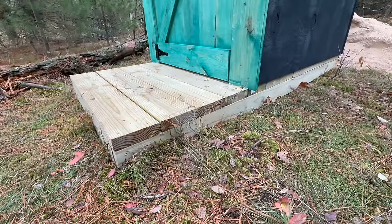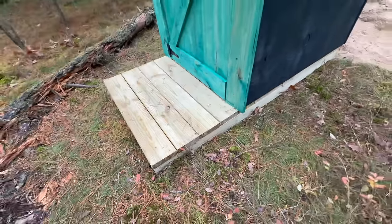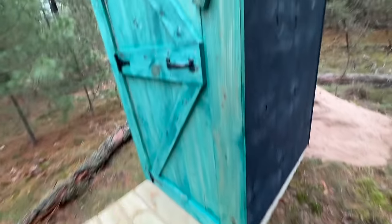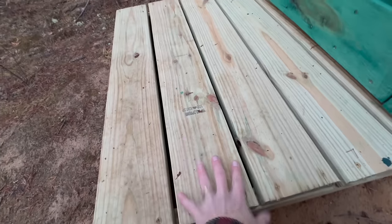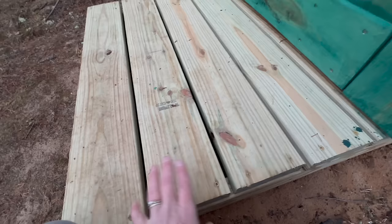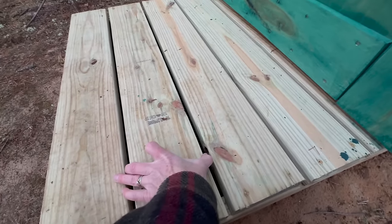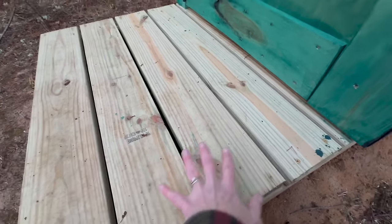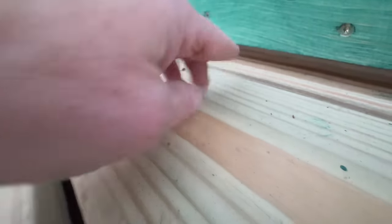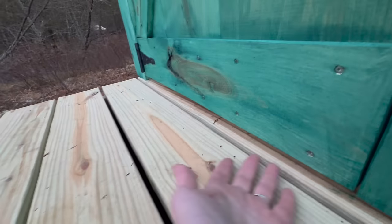One important aspect is you're going to want to use treated wood for your base and that's going to prolong the longevity of your outhouse. It's good to think about leaving a little bit of gaps in your boards and your decking. This is still really green wood so it's going to shrink even more, allowing these gaps to widen. When you've got a lot of snow or rain it's nice to have some of this drain off, and I left enough of a gap underneath so material on the decking will float right over.